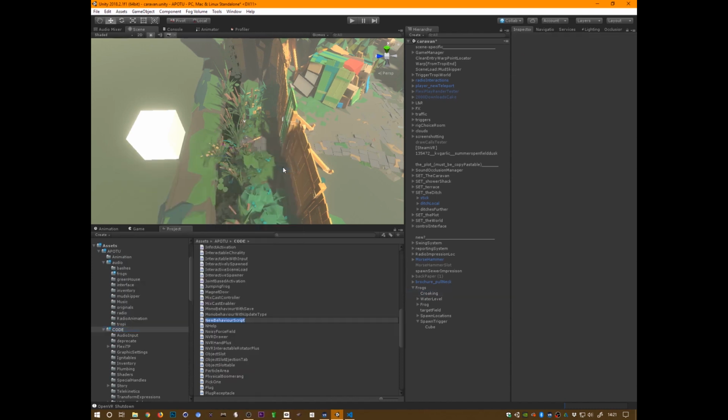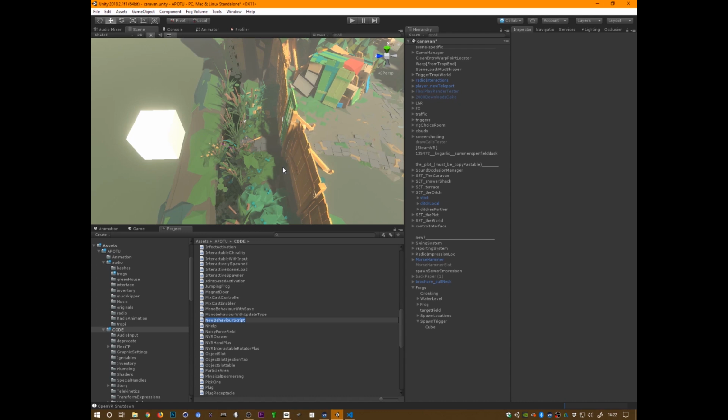Let's see. Let's call this... This feels like something I want to use more often. I could use this for frogs in the pond, but also for birds in a tree, for bees in a nest. I don't know. The Frog Manager is very specific in the way frogs behave with the jumping in the water bit and stuff.